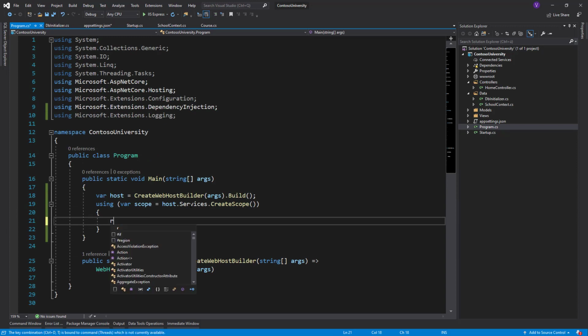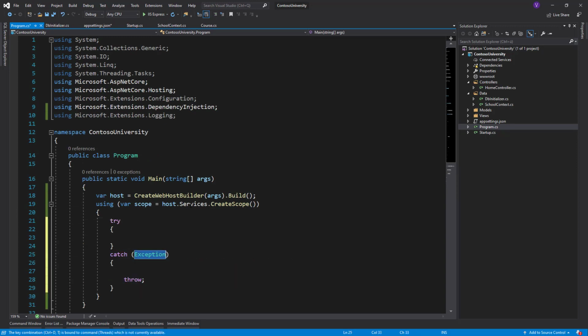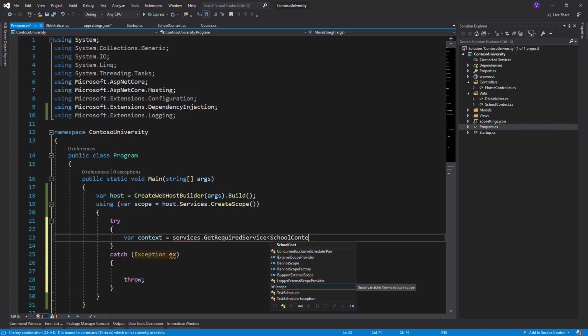We write try catch Exception x. So the try would be var context equals services.GetRequiredService, and it is the SchoolContext. The other way is to name our database.